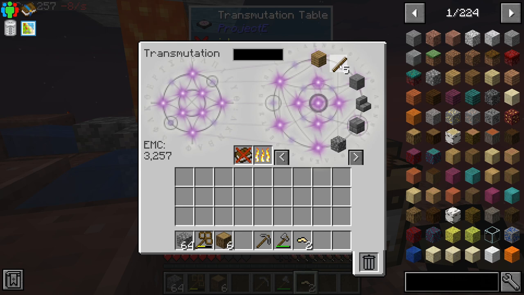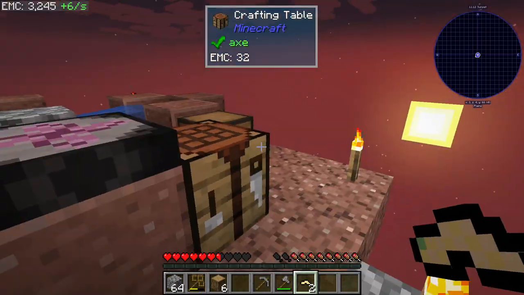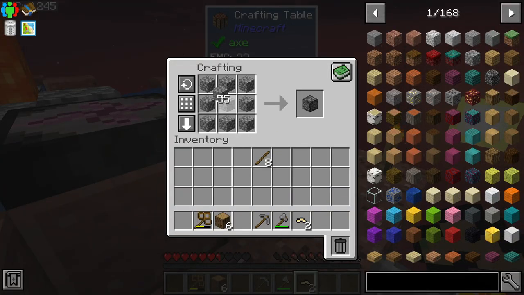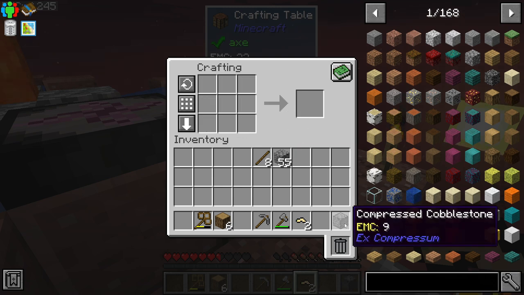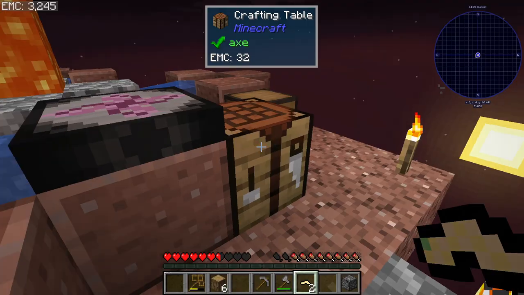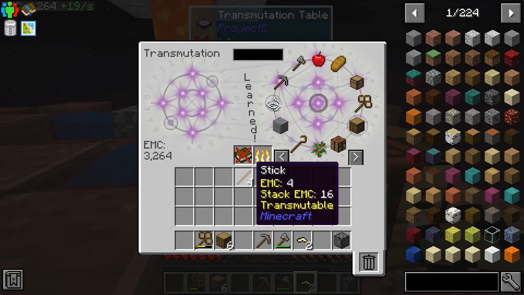You know what? Let me grab a couple of these and introduce you to some other nice things. No, I already have a stack. So first off, we're going to make a compressed cobblestone. And then we're going to make a stone wand. And then we're going to make a stone hammer. Then we're going to throw all of this in here.